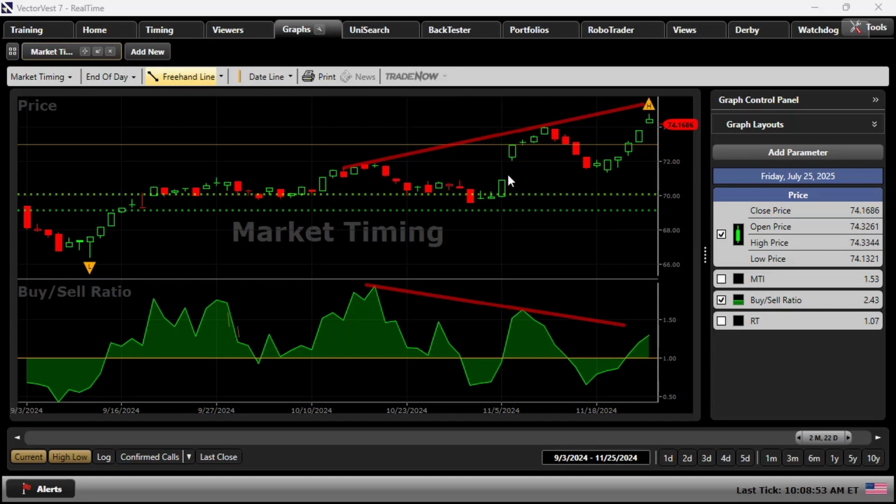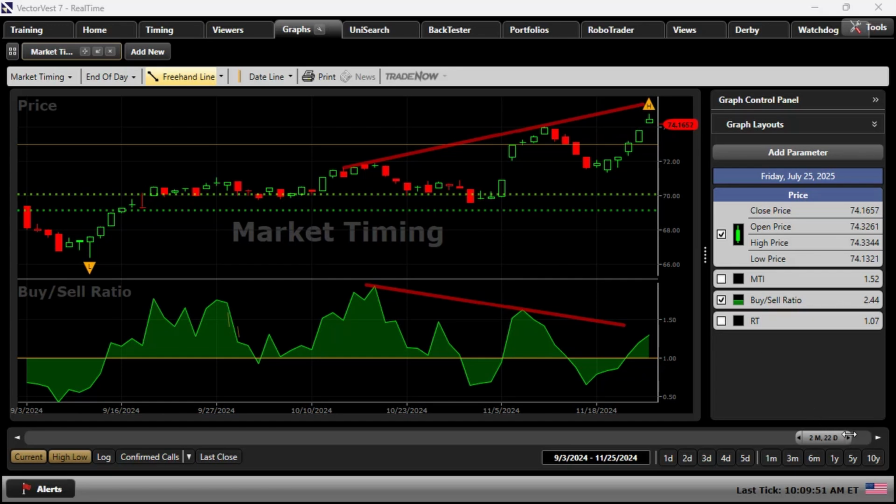The uptrend is confirmed. But if we look at the buy-sell ratio in this example, we can see we're hitting a series of lower highs and lower lows during the same time period. This example of a bearish divergence really became noticeable around here. I do want to mention that just because you see a bullish or bearish divergence doesn't mean that the asset will be changing directions immediately, because in this example, you could see price action hit a high here, but it does mean you should have some caution going forward of a potential trend reversal.